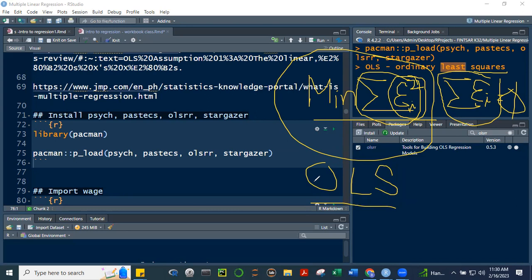When we solve for a linear regression model using OLS, of course, it will determine what's your beta null, what's your beta 1, what's your beta 2, etc., whatever number of independent variables you have. It will generate the values of your intercept, and then beta 1, beta 2. These betas are unique in the sense that you cannot have any other model with beta null, beta 1, beta 2 having different values and yet have the same minimal residual squared. There's only one model that will generate beta null, beta 1, beta 2, etc., which will give us the least squares, the smallest sum of squares of the residuals.